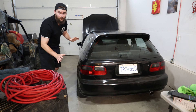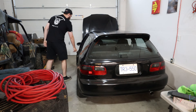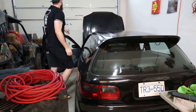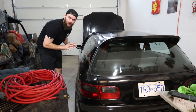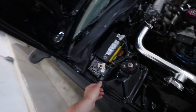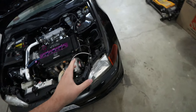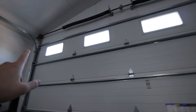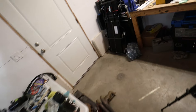Before we get too far ahead of ourselves, we've got about two and a half feet of room to pull the car back — we need the most projection onto the garage door that we can get. Let's pop this thing in neutral and pull it back. That should be plenty of space to test out these headlights. Let's plug the battery in and see how terrible these OEM halogen bulbs are. I always disconnect the battery when it sits at the shop so it doesn't kill it. Battery connected — let's flip on these headlights. We're projecting onto a white garage door, which should be a good representation. I'm going to shut off my LED shop lights and eliminate as much ambient light as I can.